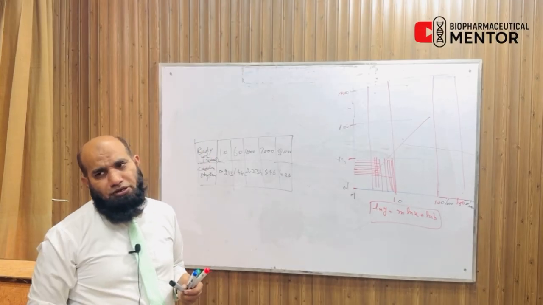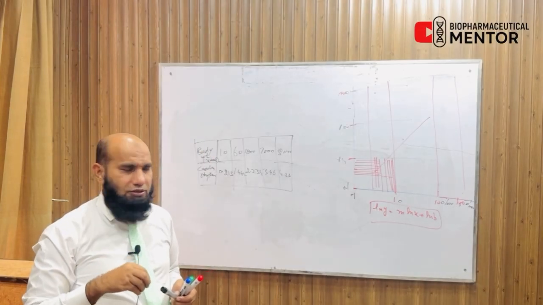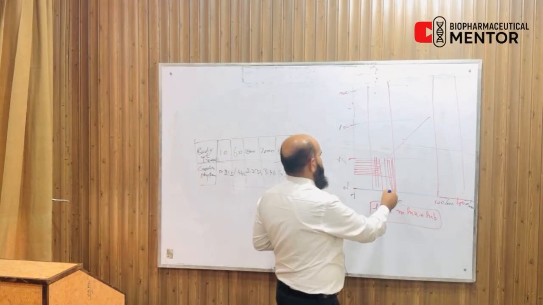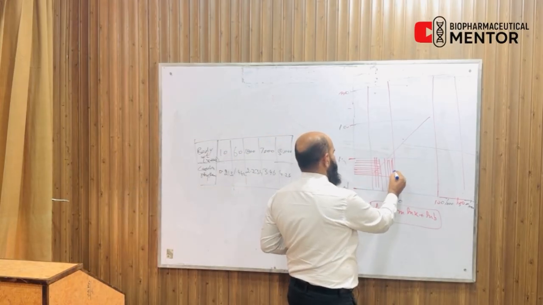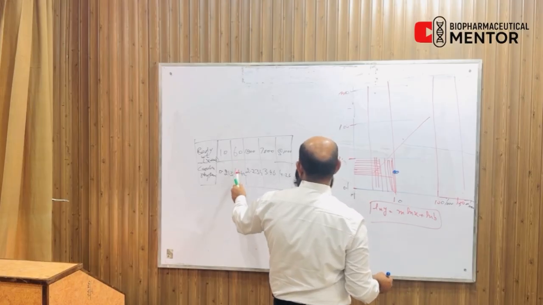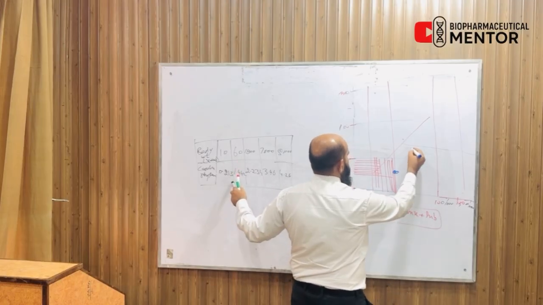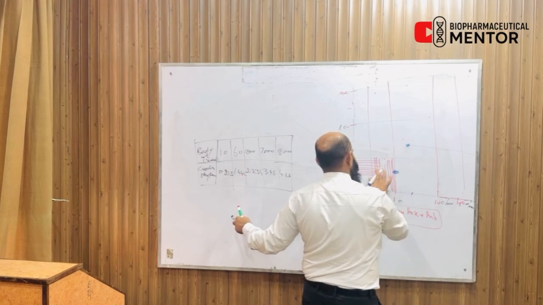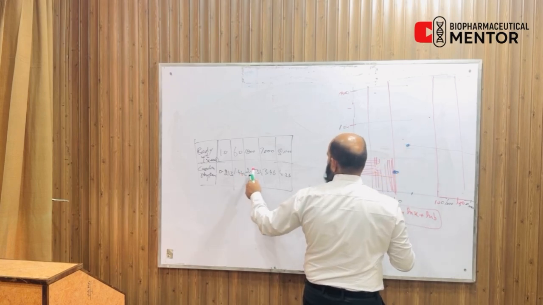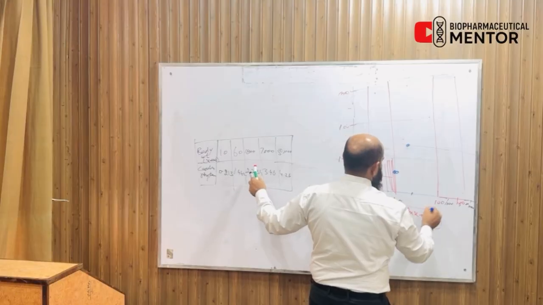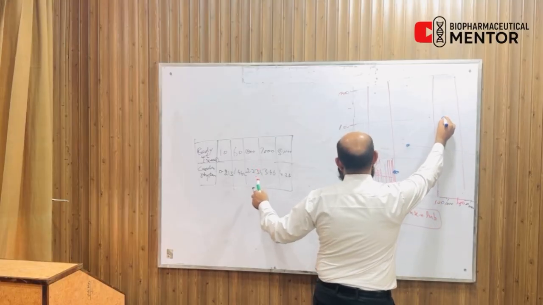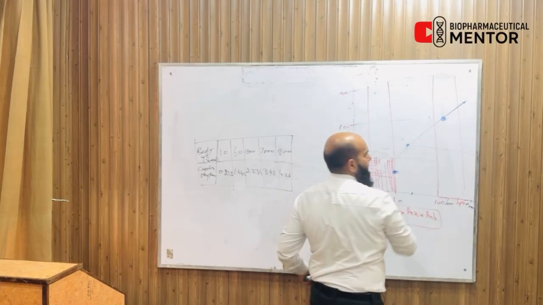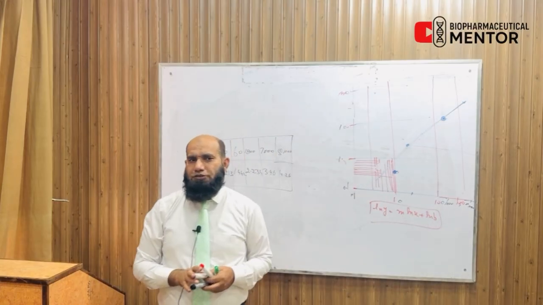Same as with the semi-log graph, we will have to plot the same points. For example, at 10, we have 0.23, so 0.23 is here. At 60, we have 1.42, here is 60 and 1.42, maybe this one. And at 1800, we have maybe this point, and then this point. Okay, we will interpolate these points.